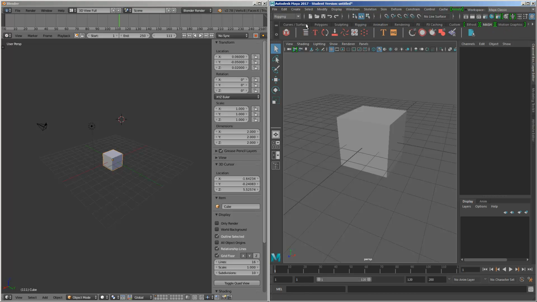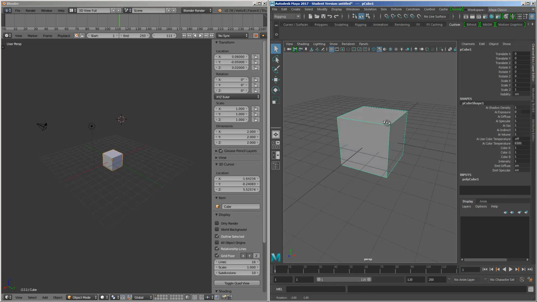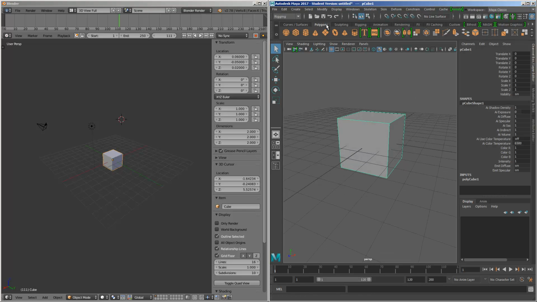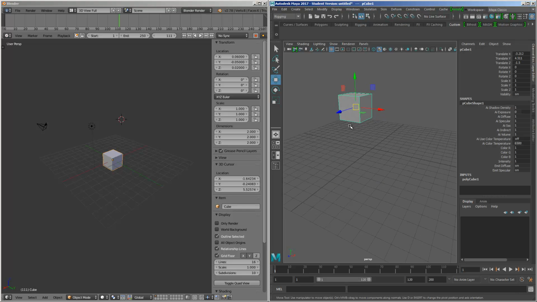So that's one thing Maya is powerful at, this customization. It comes with all these presets, but if you're using Maya for a while, you will start to create your own shelf buttons. By default, Blender doesn't have that kind of feature.